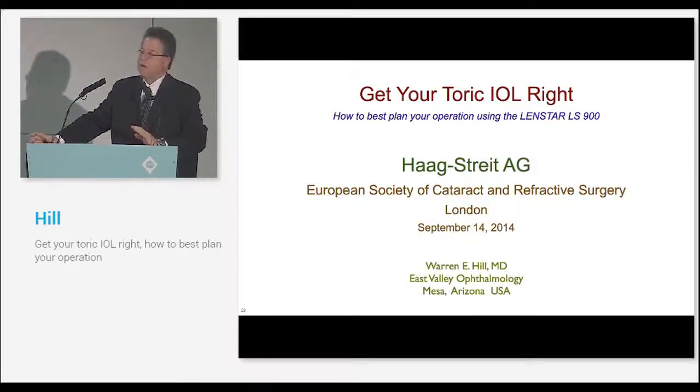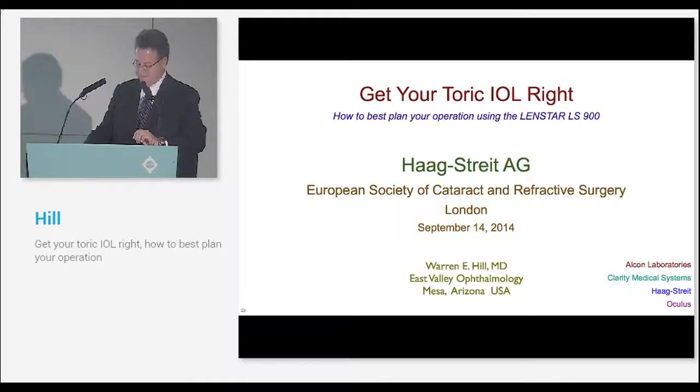By way of background, we got the LenStar not for the keratometry, not for its use with the toric IOL, but for other things. We were doing some research and we needed a very accurate anterior chamber depth and lens thickness, and the keratometry completely took us by surprise. It's since been one of the most important features of this instrument. So today we're going to talk about getting it right for the toric IOL and how we use the LenStar for that. And this is exclusively what we use right now.